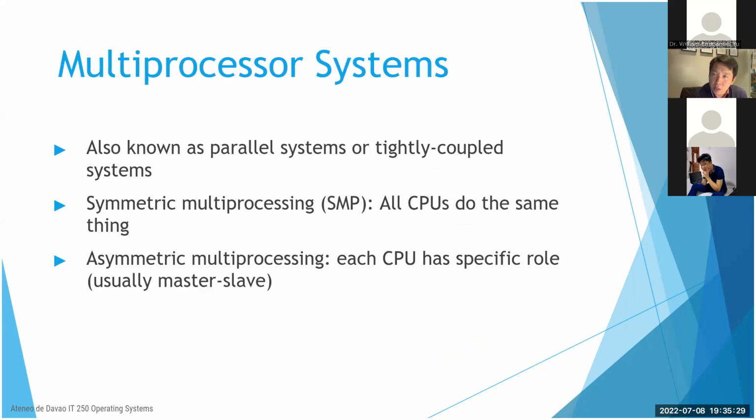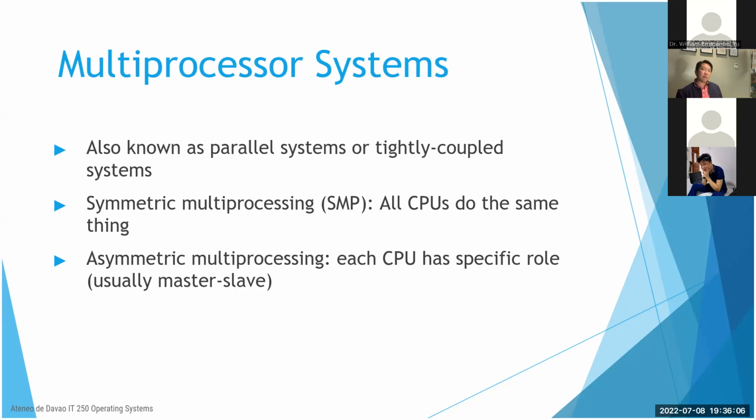Then, of course, as you needed more power, the desktop computer had to have more computing capacity, and that's why there was the advent of what we call multiprocessor systems. Because making a system or a chip faster has its limits in physics, because you can only make the transistors small to a certain degree. Therefore, in order to increase performance, you add more CPUs or cores, right? And that's why you have symmetric multiprocessing systems or SMP systems. All the CPUs do the same thing and they're of the same type.